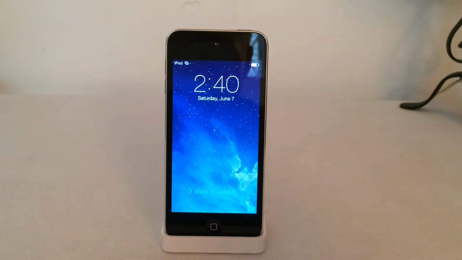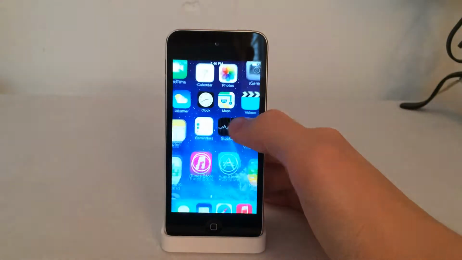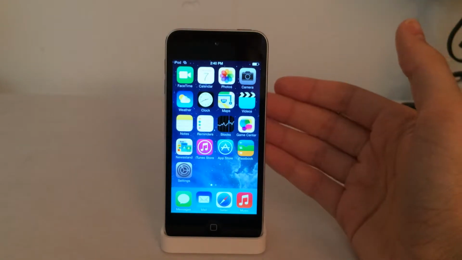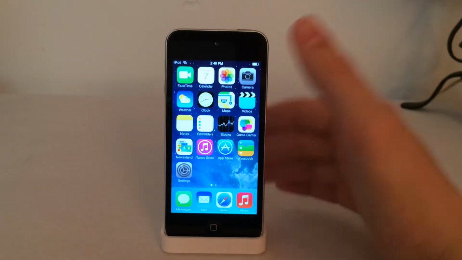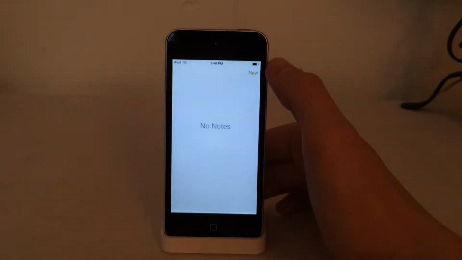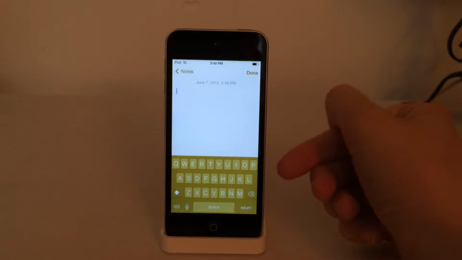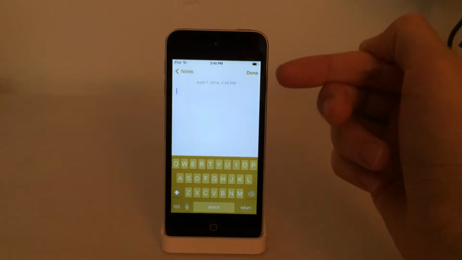And I'm back from respringing here, and let's open up something like the Notes app, and it will show you how the icon color has an effect inside the app. You can see how the icon color is white and yellow, so if we go inside the app, I'll create a new note, and you're going to notice the keyboard, as you can see right there, adopts the app's color, and also the back button and the Done button.